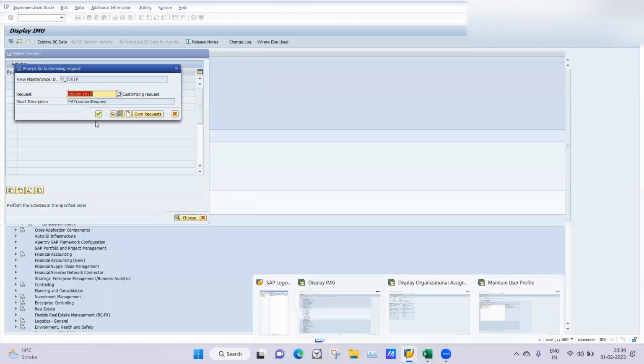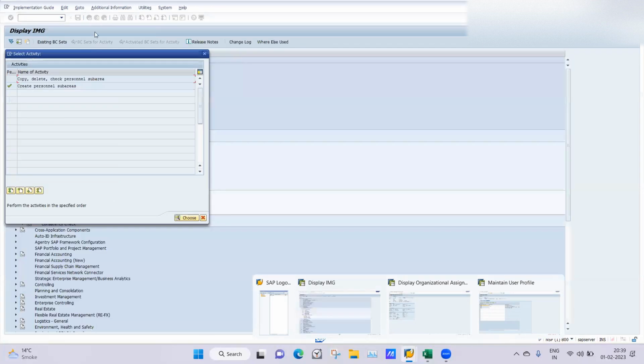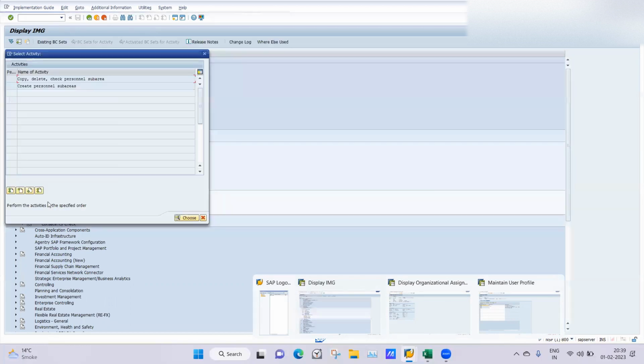Whenever we maintain the personnel area, we must also assign the personnel subarea. It's not that we can create only the personnel area; we also have to create the personnel subarea in order to use it. Because whenever you link your position with the personnel area and subarea, or hire through PA40, it will definitely ask you to enter the personnel subarea, as it is one of the mandatory fields.